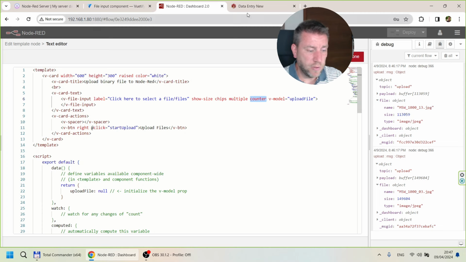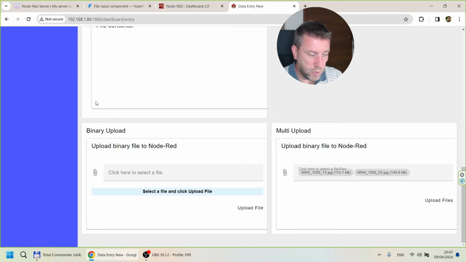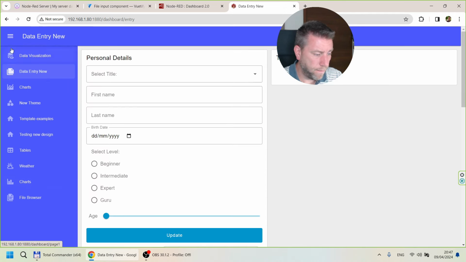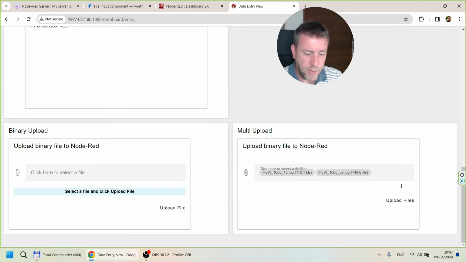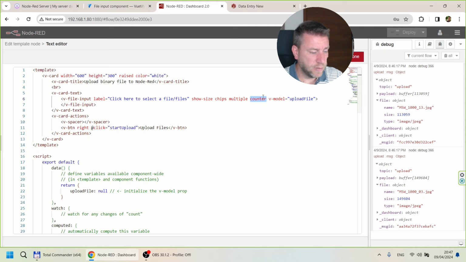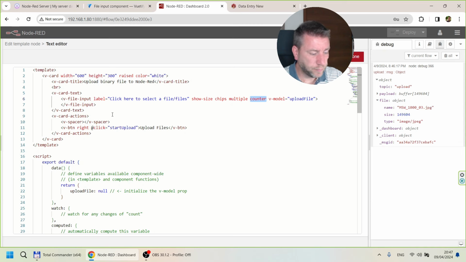And also have a counter, which should show here that I selected 2 files in 300 kilobytes in total. It did work in the past, so I'm not sure why it's not working.